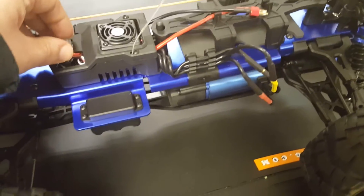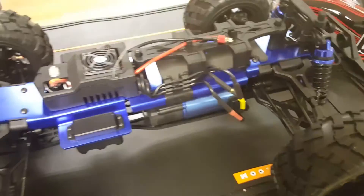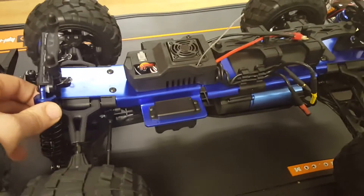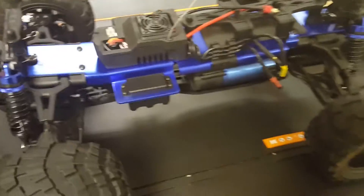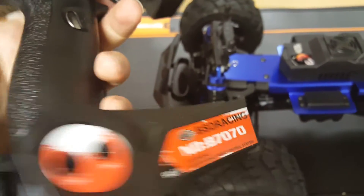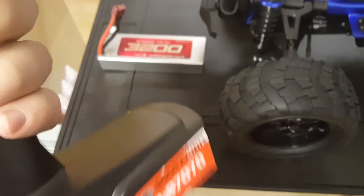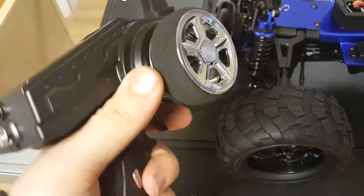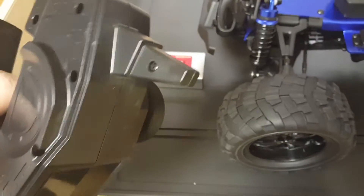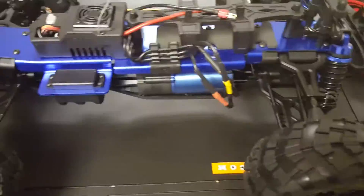You've got your on/off switch there so you can plug your battery in ready to go and just flick it on when you're ready. Nice blue aluminium shocks. You've got 2.4GHz radio gear — the standard BSD transmitter — and it's got a little flap that pops open with all your trims, bind button, and reverses. It's a very nice radio — nice feel, not too big but not too small, nice grip on the wheel. Definitely a really nice 2.4GHz radio setup.